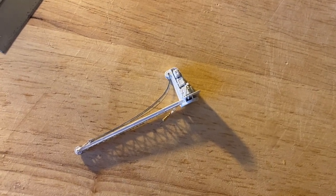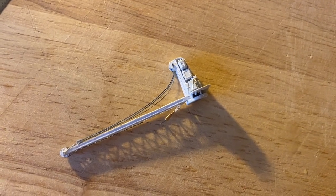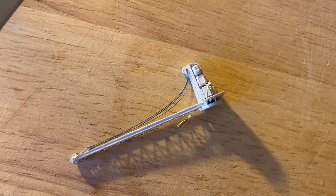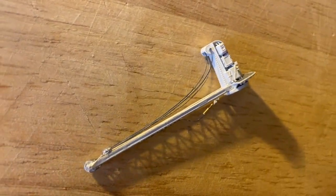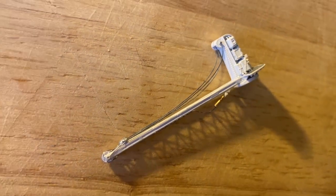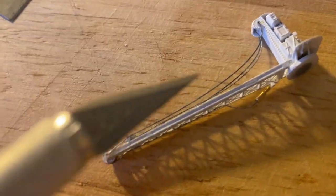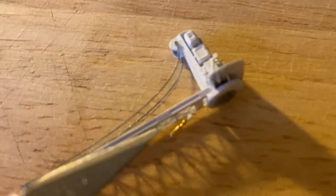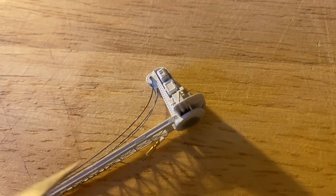So, here's one crane done. I haven't shown all of the work because this has been about 6 hours work, and I just don't think anyone has enough time in their lives to watch someone make 8 cranes at 6 hours each. But there's a few things I want to draw attention to. So, there's a little hook. I don't know if you can quite see it in focus. There's a hook there connecting the crane onto the jib.